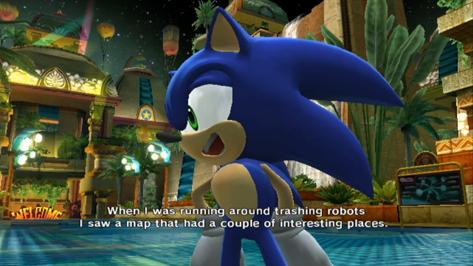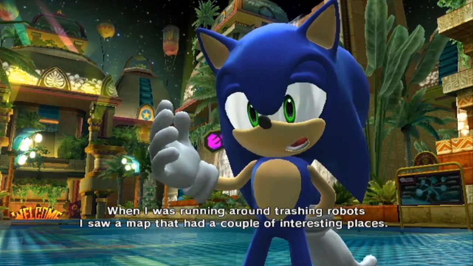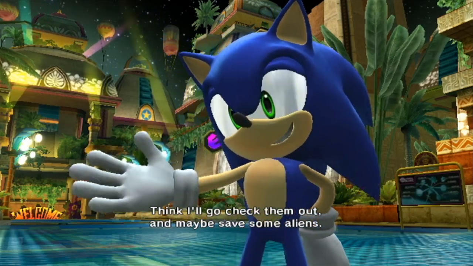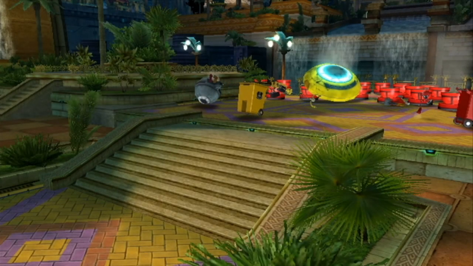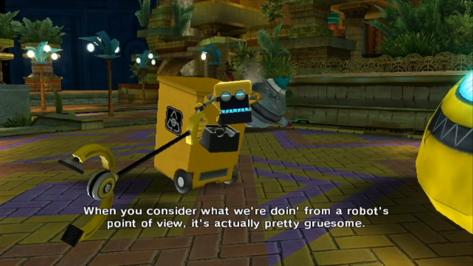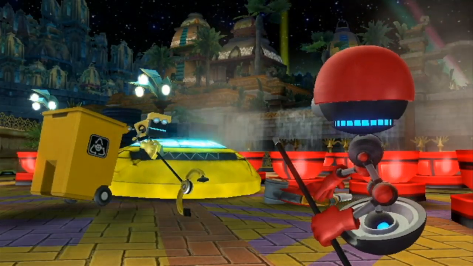When I was running around trashing robots, I saw a map that had a couple of interesting places. I think I'll go check them out. Yakker's people are enslaved, right? Yes. It's a dark time for them as well. But you know, I think with the help of Sonic, we can get through it. But we just have to also believe in the will of the Wisp.